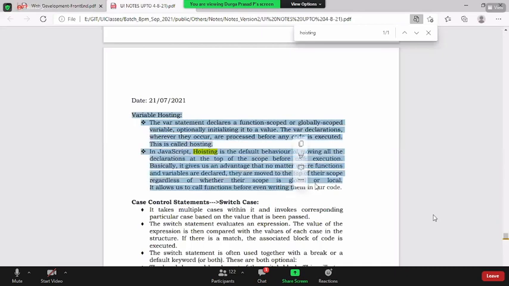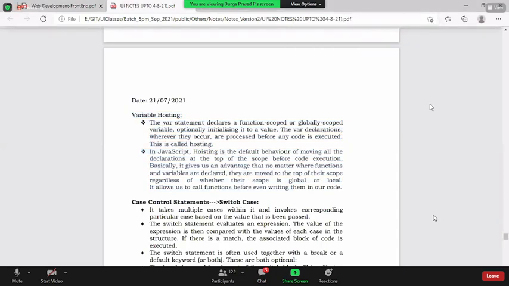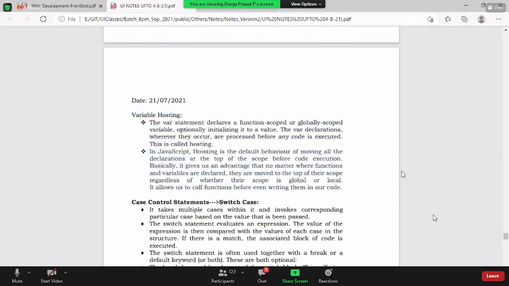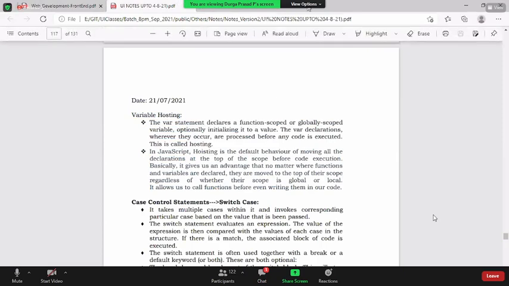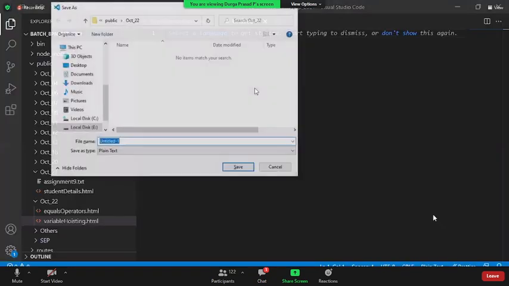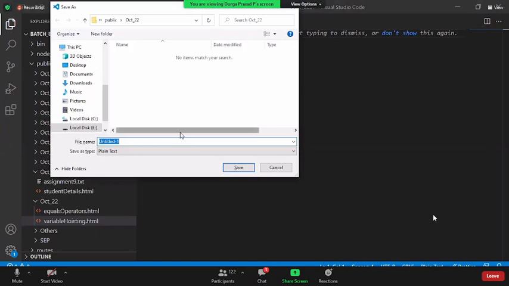So what actually is variable hoisting? Every other part is already part of your notes, guys. So please go through the notes. It is not like, once class is over, you close the things and only practice. Whatever topics we discuss, please go through the notes and get a good idea theoretically also. Okay, so coming back to the next topic, let us start with the looping control structures, for loop.html.